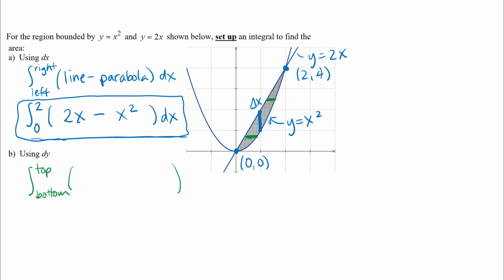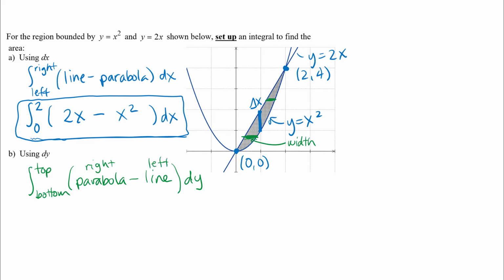And then I want to think about the width here and think about going largest to smallest on the width. So it's important to look at the picture to think about that. The width is from bigger to smaller. So that's going to be from the right side to the left side for the width of those rectangles for the dy integral. All right, so the right side here is the parabola and the left side is the line as a dy integral. I looked at the picture to decide what order that subtraction would be in. This one's on the right, the parabola, and the line is on the left.